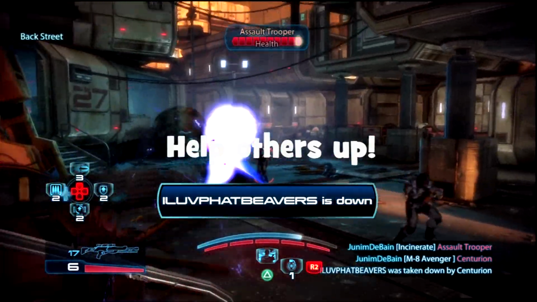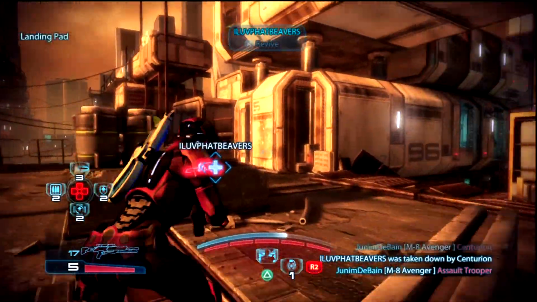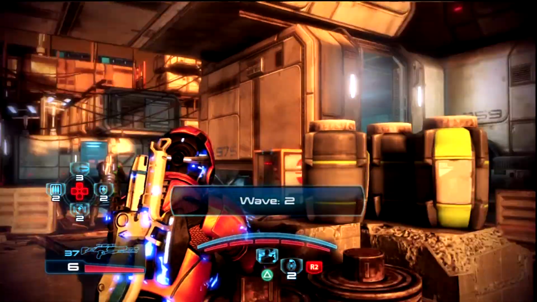And the first thing, help others up. Especially if you're the Infiltrator. That's the class I mostly play. You can cloak and run all the way over to where your teammates are down and get them up. It's very important to get them up because the more people you have, the easier it is, especially in higher difficulty. Just don't forget that.